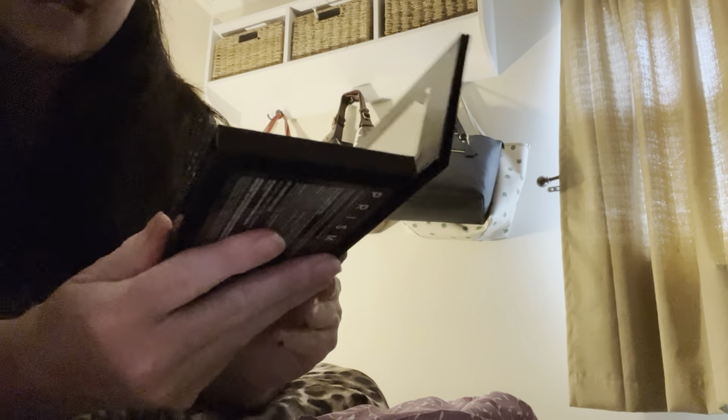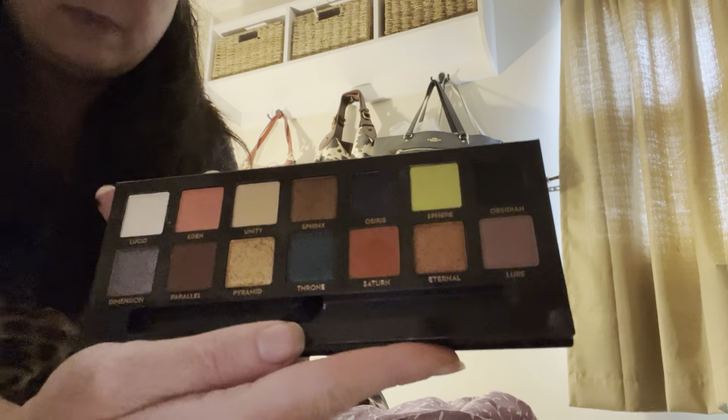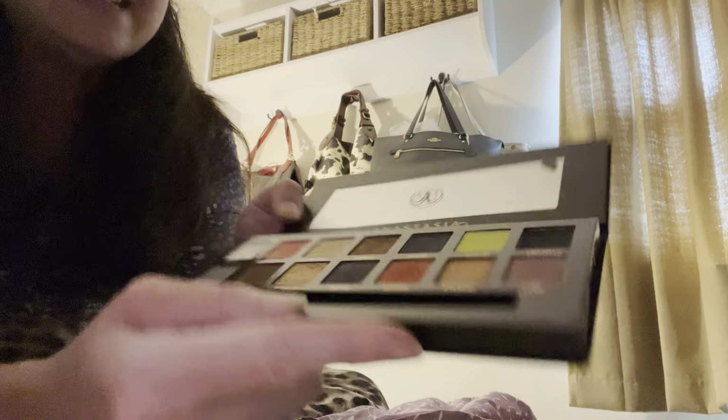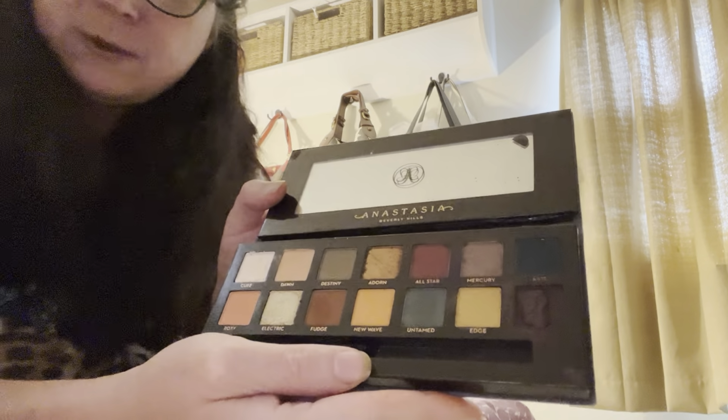This is the Prism palette, and it is an older palette. I probably should pass it on. I'm not going to do it right now. There are some things that I'm just not ready to part with. These are some of them. So we're just going to take them out of the equation. This is Subculture. This is another palette that I believe had some controversy. A lot of people didn't like it. Me, I like it. And it's staying with me.